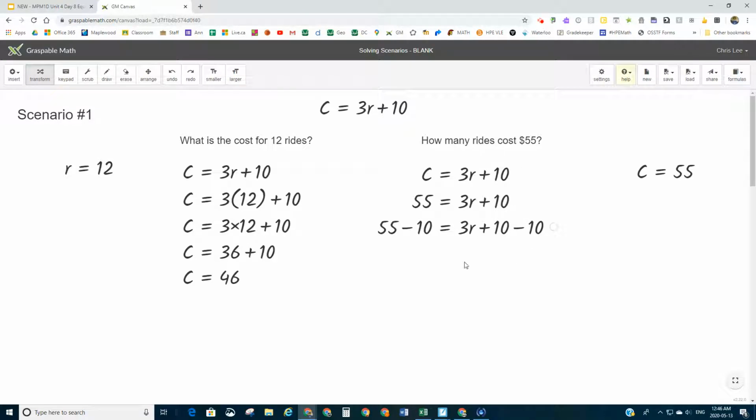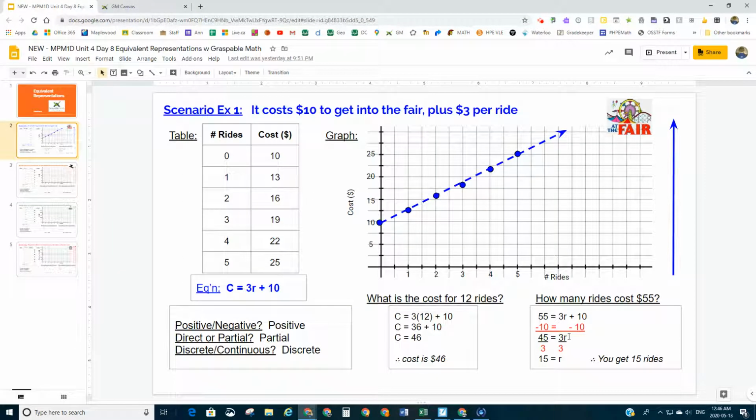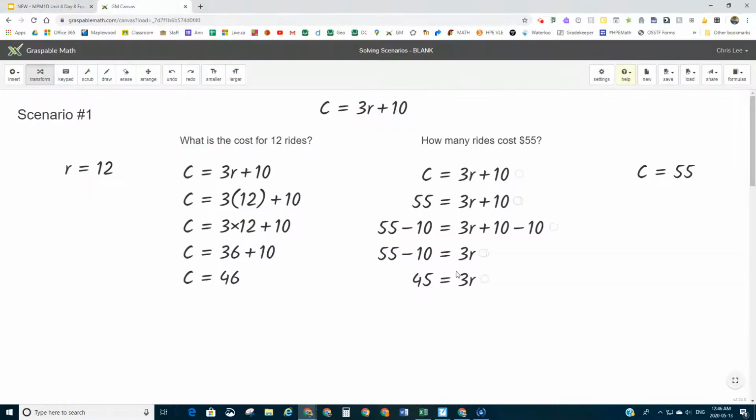So it doesn't put it underneath, but it does put it to the side, and it still does the same thing, subtract 10 from both sides. Now let's actually do the operations. So if I click on the subtract, you can see that that disappears, and click on this subtract, and it does those operations, and I get down to this line, which is the same as the line that we have here, 45 equals 3r. Now, I'm just going to move this back up so I can do both of those operations. You see, it's like I've done this operation in the same step.